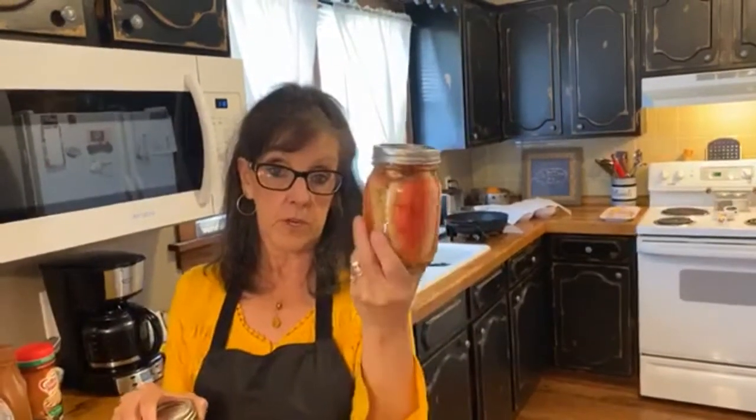So I gave this a shot. The difference between the brine on this one and this one is this is an apple cider vinegar for the sweeter taste, and this is just your regular white vinegar. But I tell you what, I'm learning, and I love doing it. It was very, very fun.